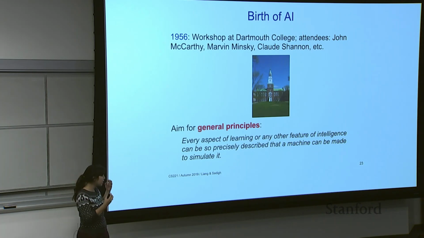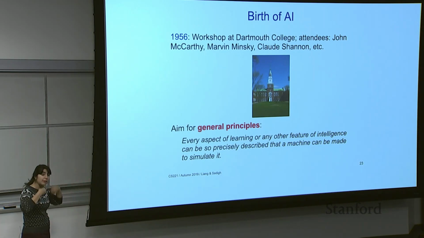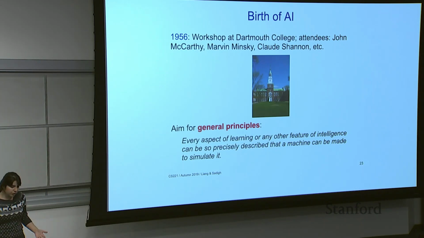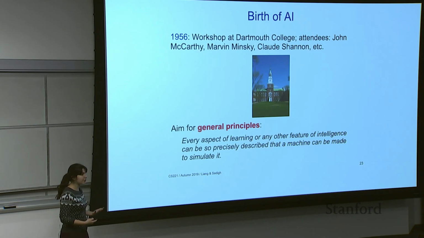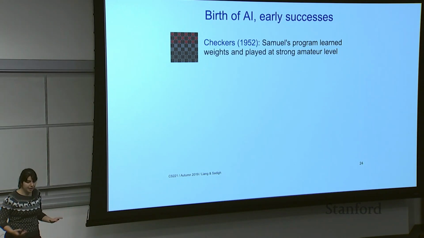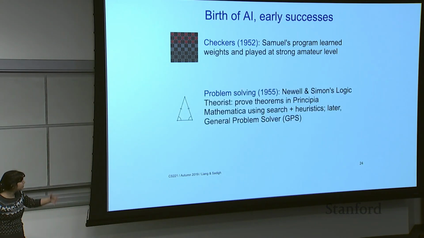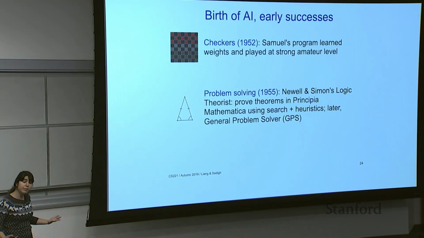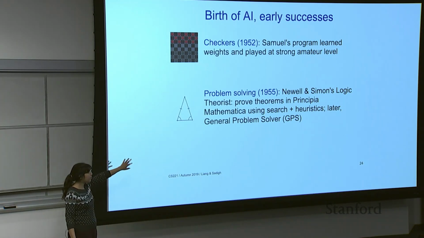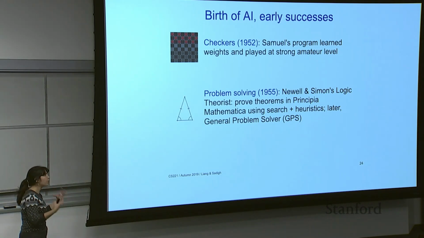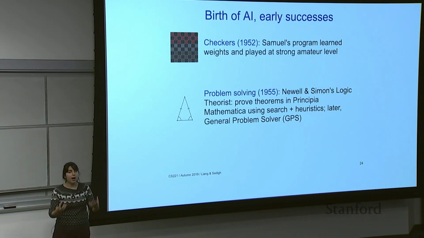What they really wanted to do was figure out all the features of intelligence, and if they could formalize that, they could go ahead and simulate intelligence. The workshop was really useful because after that, these people went their ways and started doing really cool stuff. This was the first rise of AI, and we started seeing problem-solving type systems, things like Samuel's checkers program, which was able to beat a strong amateur-level player. We started seeing other problem-solving programs like theorem provers, and people started using logic as a way of thinking about AI and problem-solving.